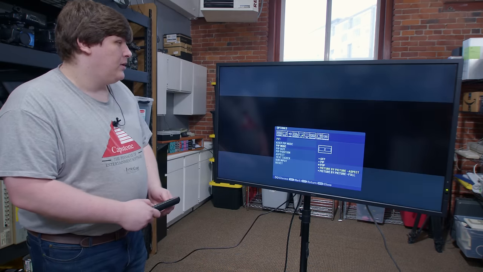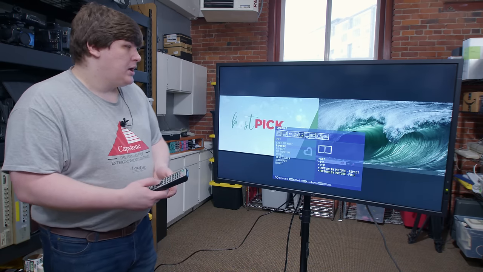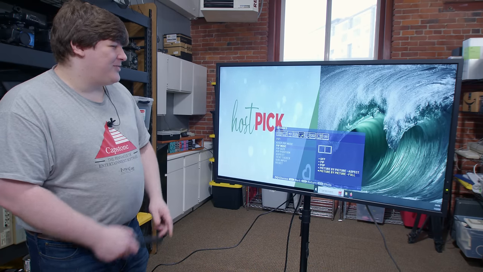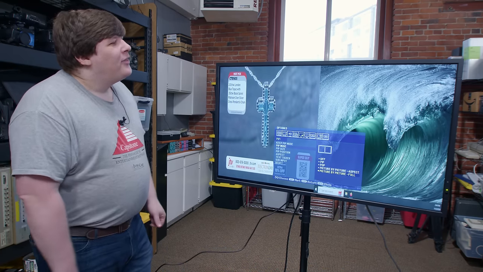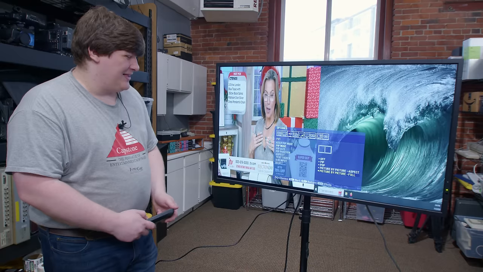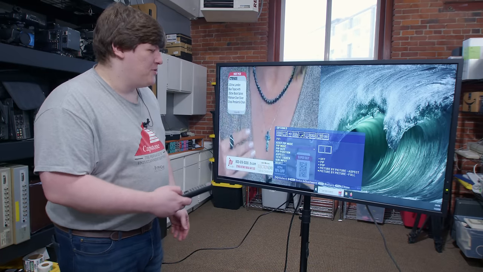The other ones, though, those make a little more sense. You can do side by side. They call this picture by picture. And if we select this one, oh, that's great. I don't know what the application is for this, but you can do it if you want. I have no idea what to say about this. I had prepared no notes.